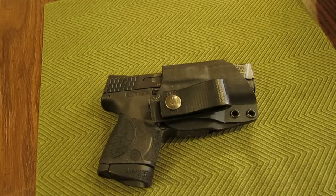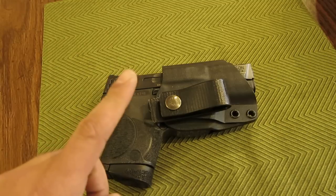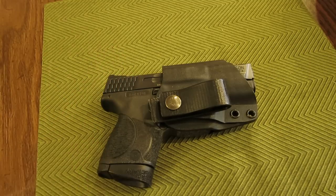First of all, let me say thank you to everybody who's ordered one. They've become very popular and we're shipping dozens of them every week, which is pretty outstanding. Thank you for your support — I'm really happy to see how this design is taking off. Let me preface this by saying that of the literally hundreds of skeleton holsters that we've sold, we have had but one single occurrence of what I'm going to discuss with you right now.